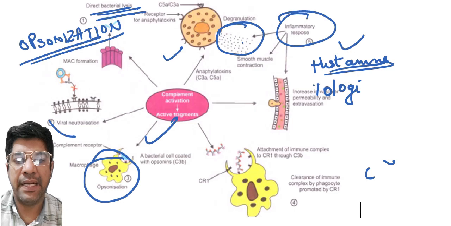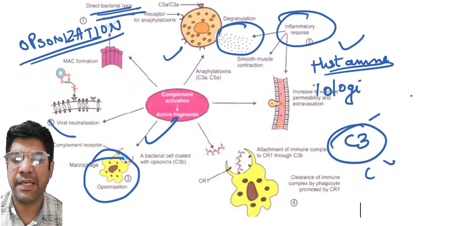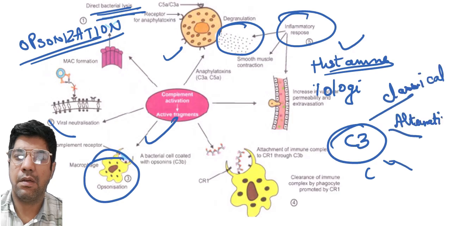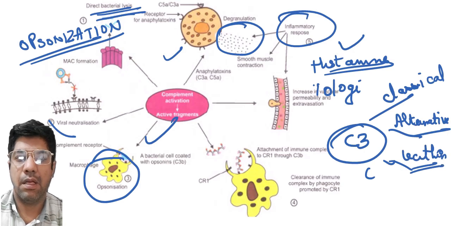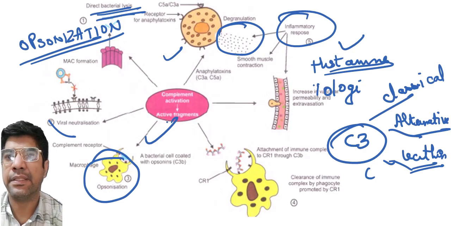The complement activation can occur through 3 parallel but independent pathways, each different in its initial step. So once the activation of C3, a key component of the complement system, takes place, the subsequent steps in the cascade are common to all pathways. So these 3 pathways are the classical pathway, alternative pathway and lectin pathway. The classical complement pathway is the specific sequence of events that leads to complement activation.